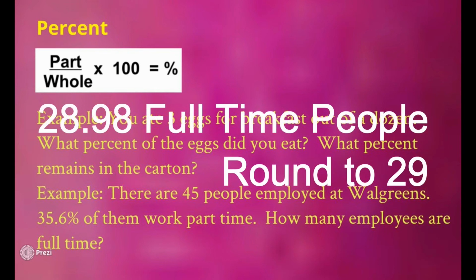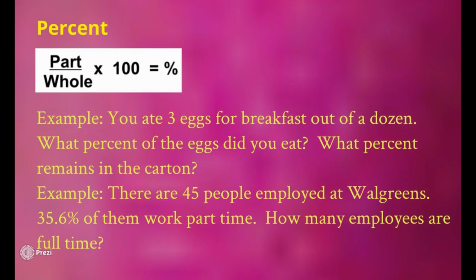28.98. Well, there's a problem there. Can you have a 0.98 person? Somebody might be missing a pinky. So actually, what is this one? 29. We've got to round. So 29 people are employed full-time. Then how many are employed part-time? They don't have that question up there, but I'm asking you. How would you figure it out? 29 from 45, which is 17? 16. 16? 16. Y'all concur? Anybody want to debate him?